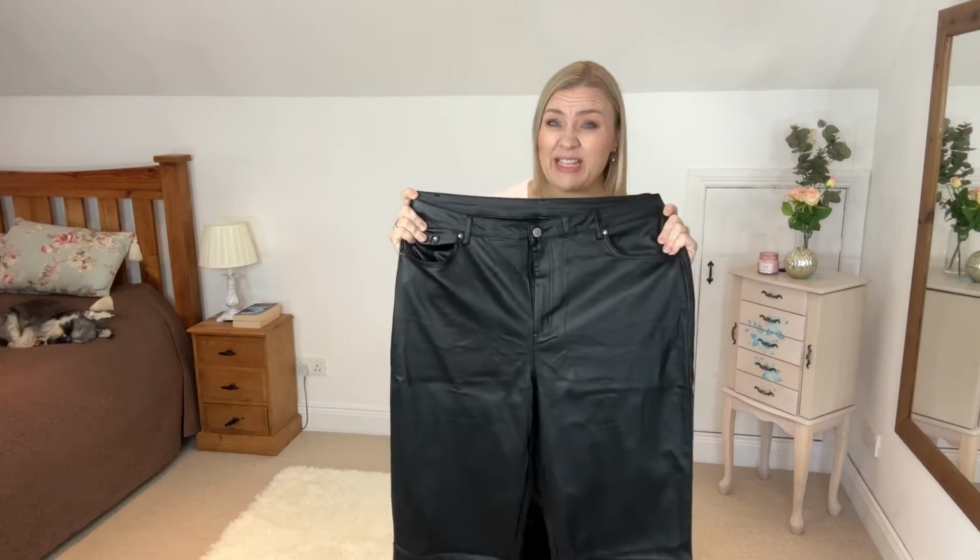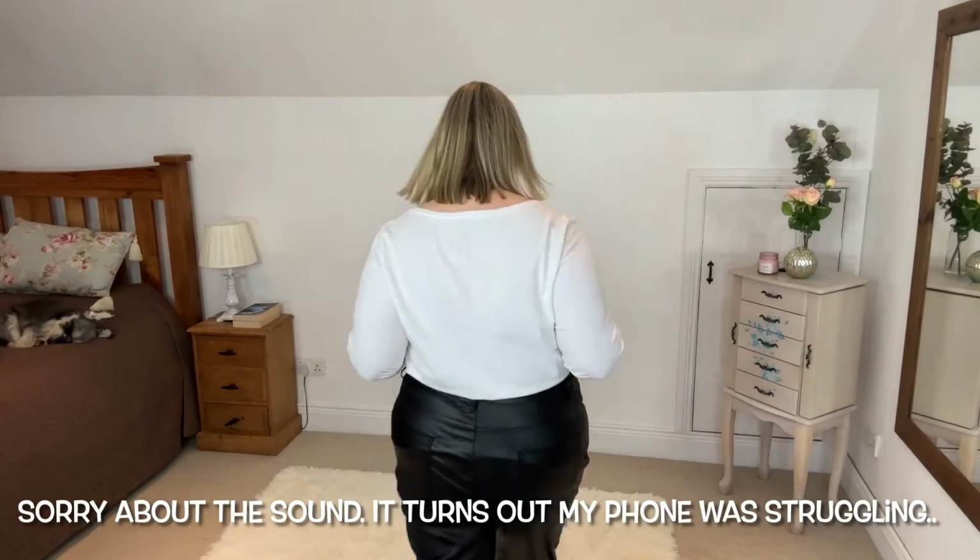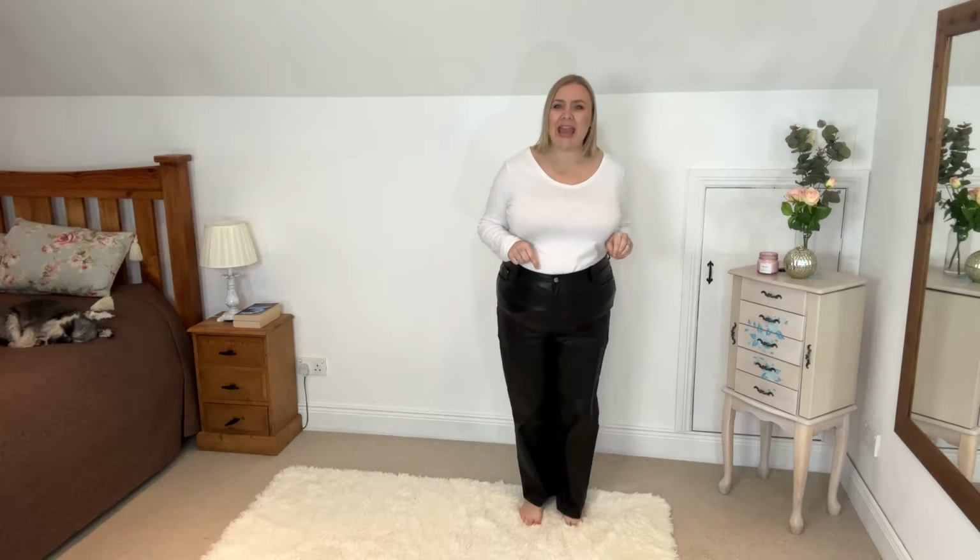I'm a little bit more excited about these ones, so let me just jump into them. These make more noise as I put them on. Okay, these have an even better fit than the others. They make even more noise. Oh God, I just hate that swishy noise every time I walk. And I know it is possible to get faux leather trousers that don't do it, because I used to have a pair, sadly I don't fit them, so I had to give them a new home, but I know they exist. The fit of these, it's fantastic.